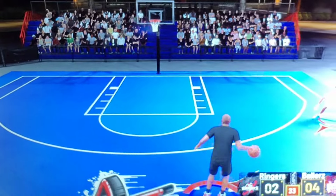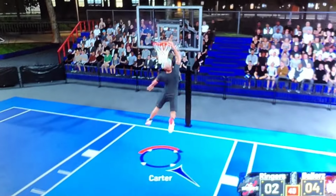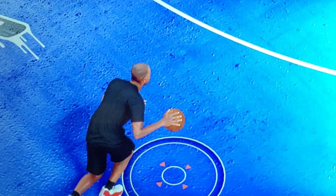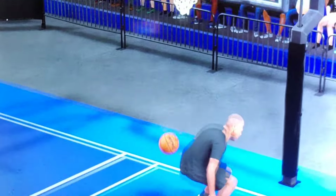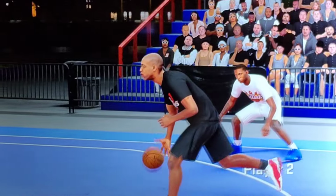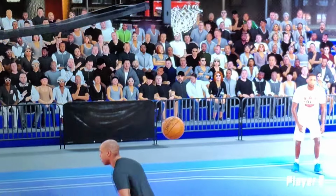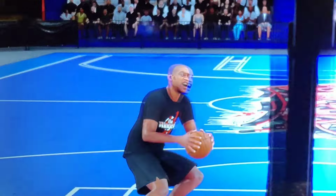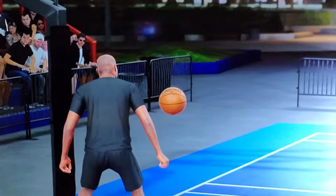Second dunk. Vince Carter for the second dunk. Oh! That is nice. That's sick. Let's see how he goes up. Oh, look at that switch. Beautiful. Take a look from another angle. Oh, unbelievable. Gorgeous dunk. Oof. Solid second dunk from Carter.